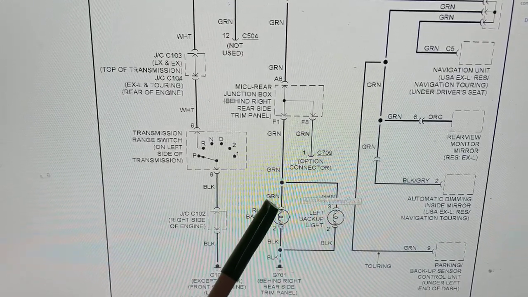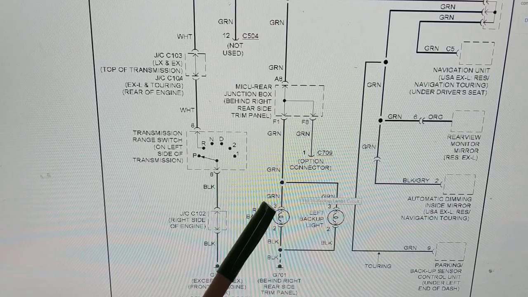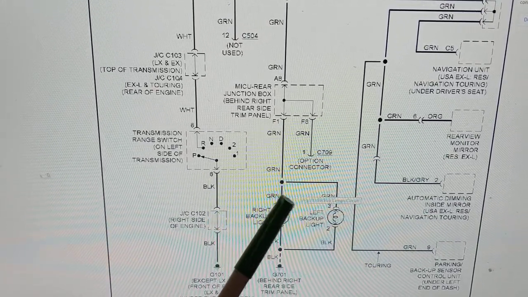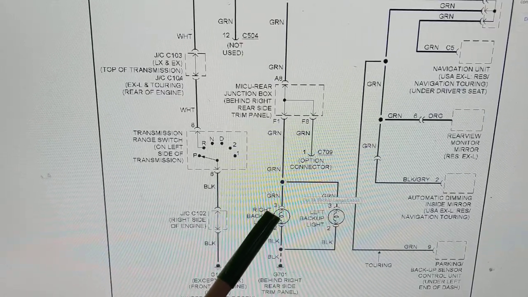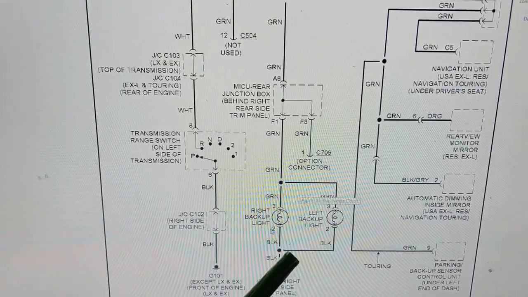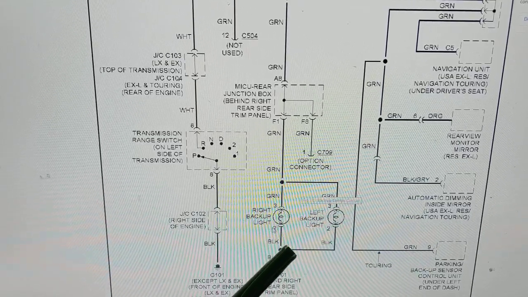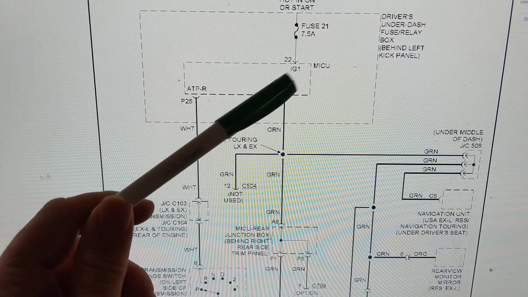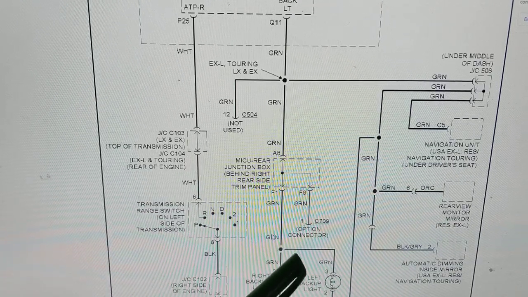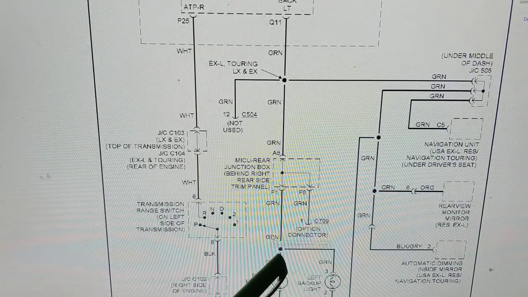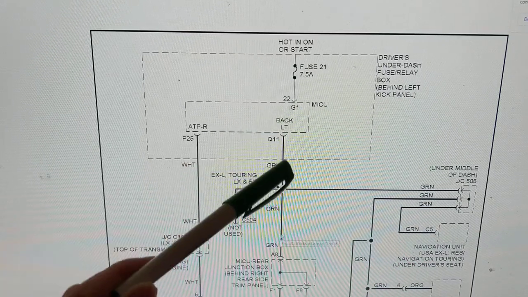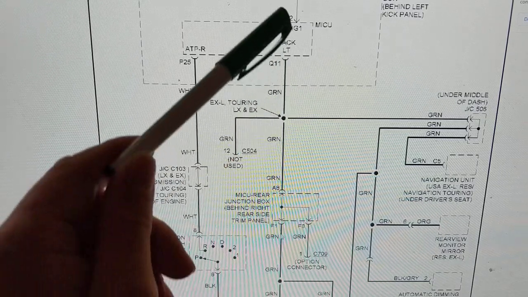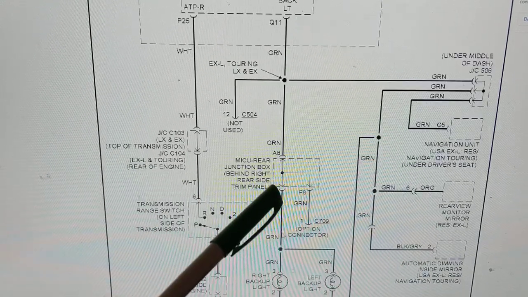I'm going to look for 12 volts here, or 14 volts, or whatever. If I have 12 volts here, chances are I have 12 volts over here also. What could be the common thing for both? Remember, we have two lights that are out. Obviously, this module could be a problem. So how do I know? I come over here and I measure 12. If I don't have 12 volts over here, but I had 12 volts over here, that means something is wrong with this module. But I came over here, 12 volts going in.